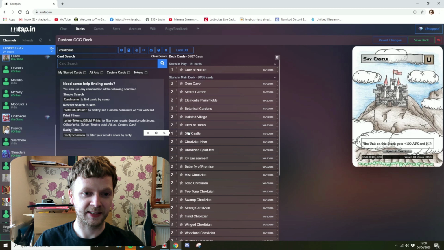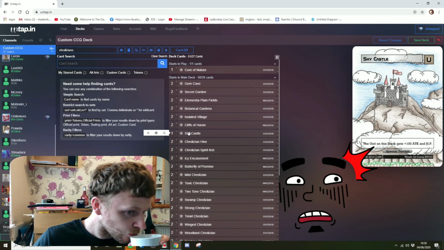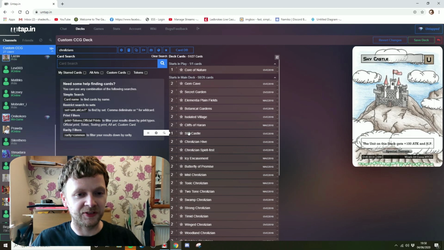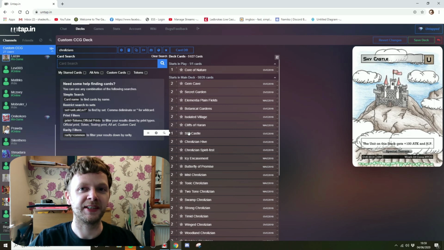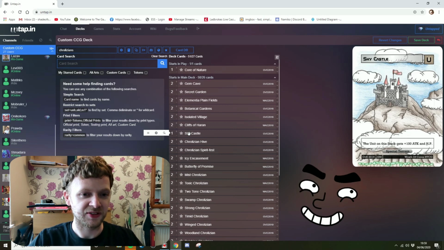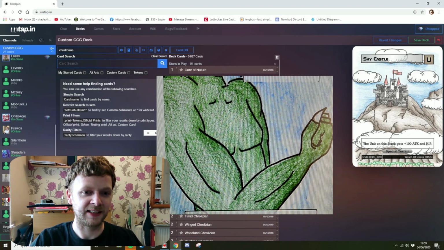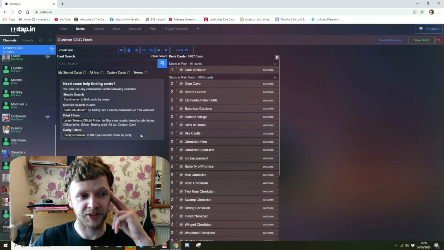And 1 copy of Sky Castle. Now this does not generate an element, but it gives the units on this stack a 100 attack and a 100 HP boost. Because Chrolizians are pretty weak initially, you can make them that little bit stronger. You never know when 100 HP is just going to save it from a burn spell or something like that.